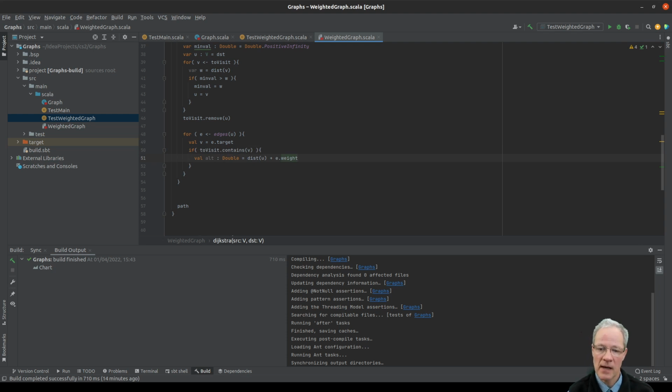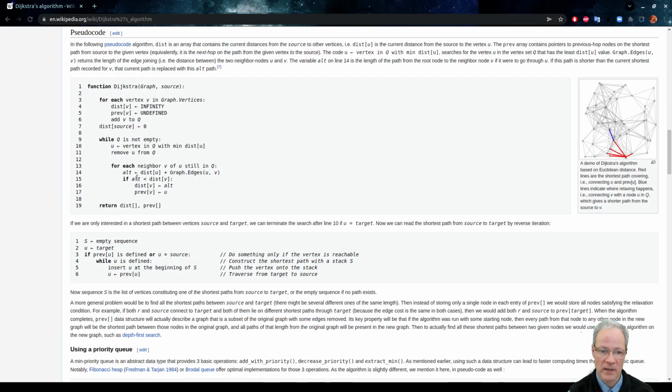Okay, and we have found the alternative value, we have calculated it, and now we need to check whether the alternative value is shorter than the current distance to the v.